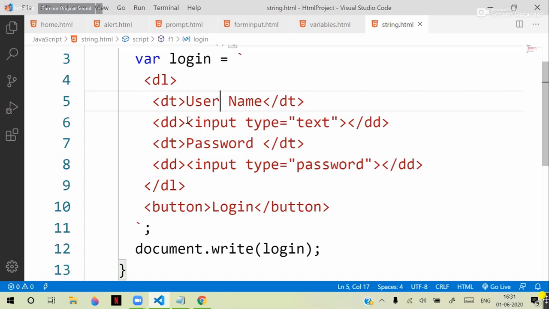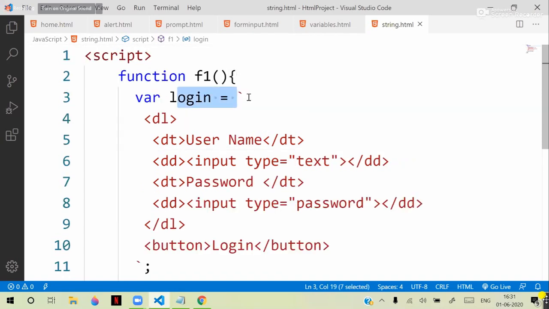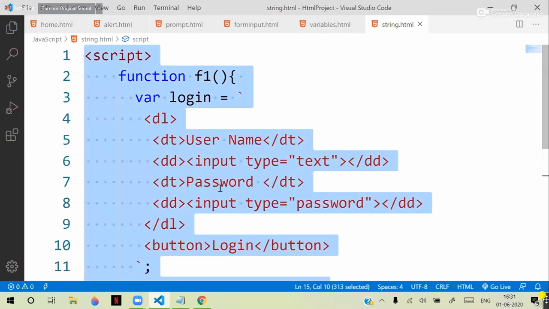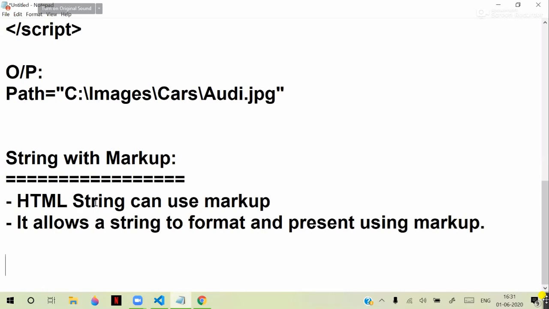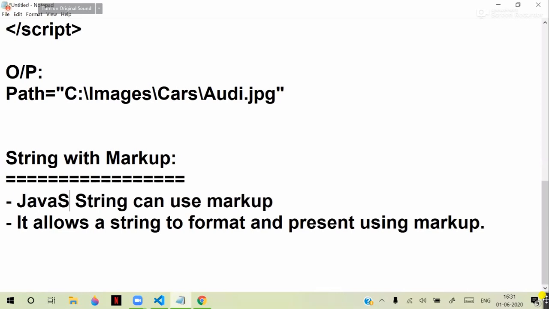That means we can define a string with markup. You can simply say that a JavaScript string can use markup. It allows a string to be formatted and presented using markup.